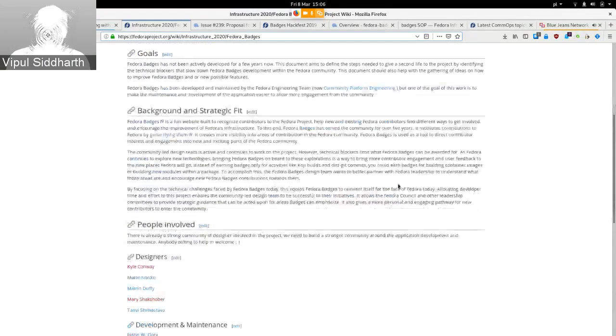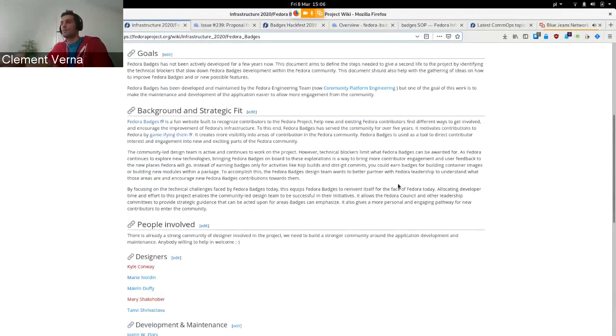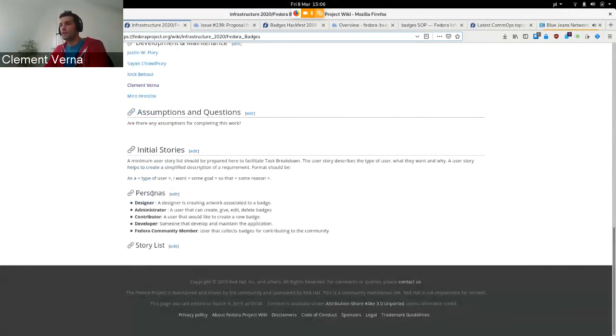Okay, so the idea for this meeting is to try to come up with user stories for each of the personas identified in this wiki. We can also, if you think of any personas that we missed out, add some. And we try to take each of them and come up with a few stories on how to improve the application.